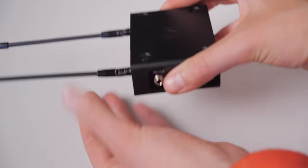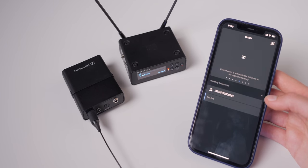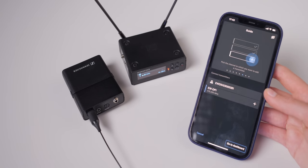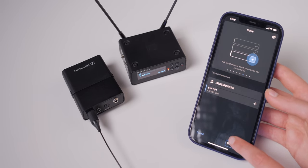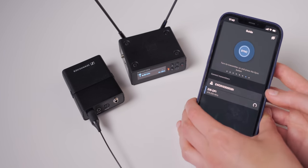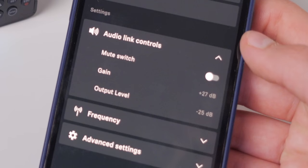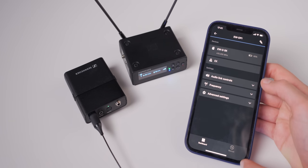The way the system works is it auto-scans, finds a frequency that's not being used by anything else, sets that on the receiver, and then communicates with the transmitter via Bluetooth Low Energy so they're both talking on the same frequency. You can use the app on your phone to facilitate that and change other settings. For example, if someone at a conference puts the mute switch on and then goes to talk with no sound coming out, you can actually override the mute from the app. You can also set the gain on the transmitter and the output level on the receiver — all from the app or directly from the receiver.